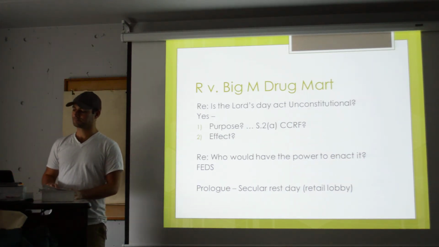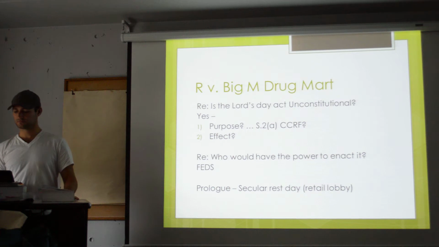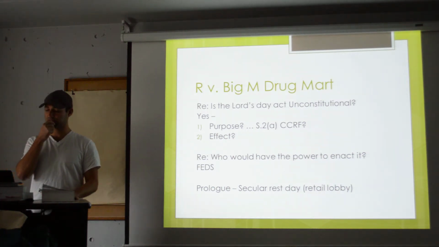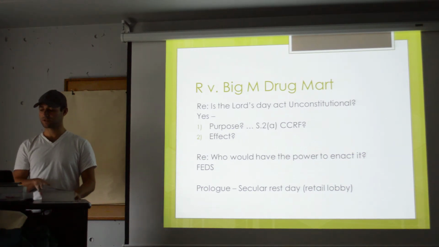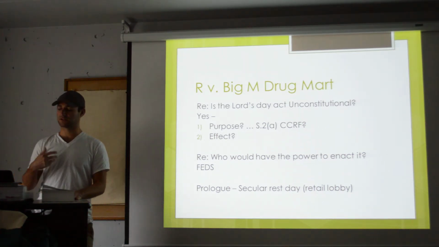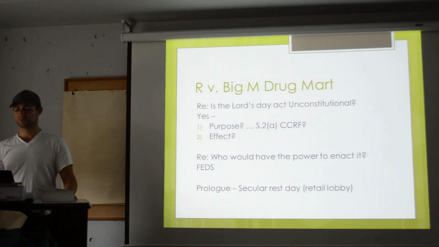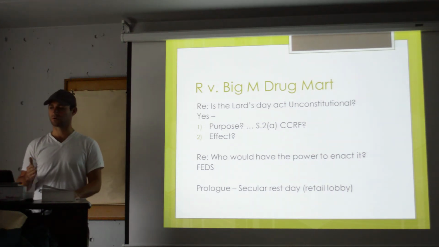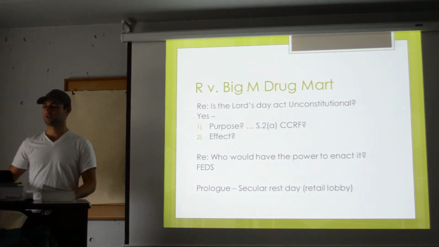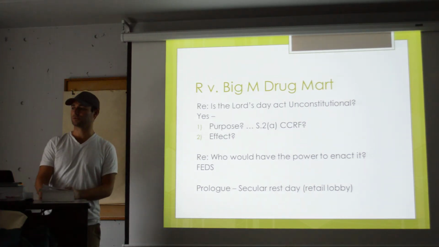So, it was found that the act is a safeguard for public morality, it's a matter for the criminal courts, and thus the Alberta government can't. It doesn't fall under the provincial jurisdiction according to the Constitution, as well as the fact that its purpose was counter to the Charter.